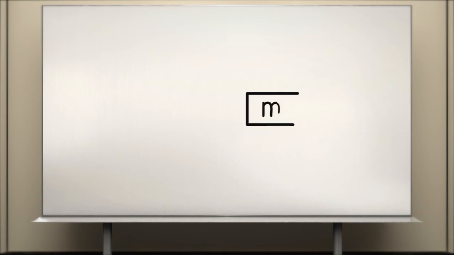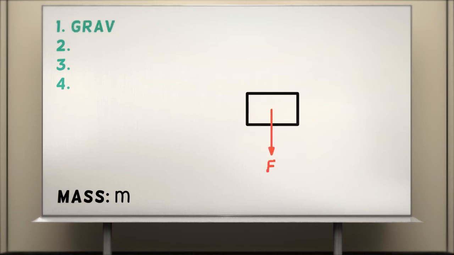Say we have an object of mass m. Let's draw a free body diagram of the four most common forces we can think of. The first force to think about is the one that is always there, no matter what, when your object is on Earth: the force of gravity. Again, thanks to Newton's second law, we know that this force is equal to mg.